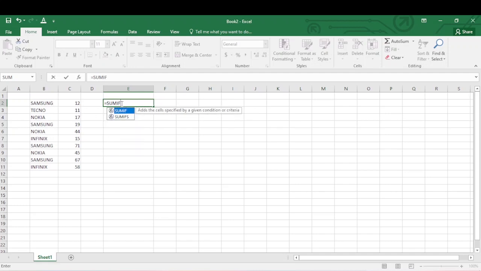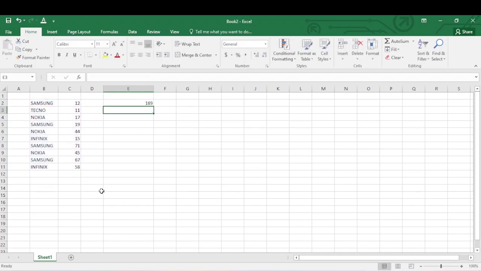We are using SUMIF now, so we are checking for a condition. This is the range of cells. Then this is the criteria. If it's Samsung, then let's get the result from this range. So I'll close it.